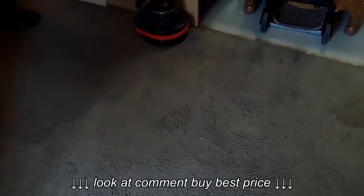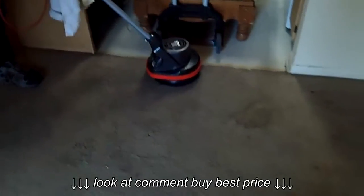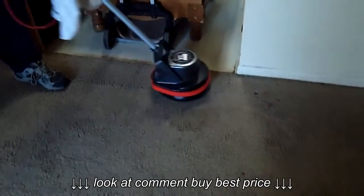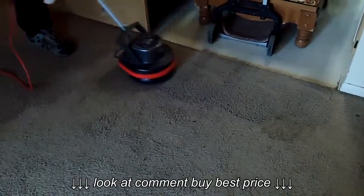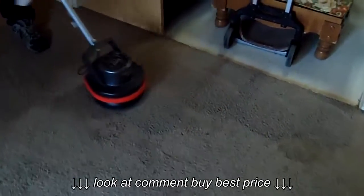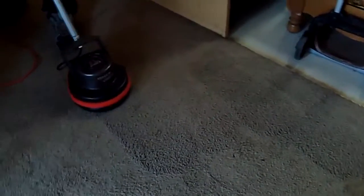Okay, we're working on a little living room job here for a customer, and we pre-sprayed the carpet already, and we're using the brush on the Oreck first because we want to agitate the pre-spray into the carpet real good, make sure we coat the fibers, especially in the traffic areas.